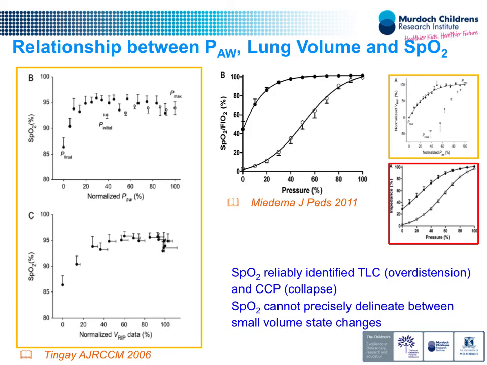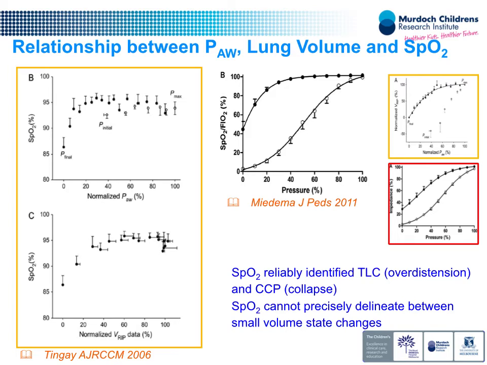closing pressure finding manoeuvre, this behaviour looks very like the PV relationship, and we saw a similar thing in older babies. So that tells us that oxygenation can be used to reliably identify the point of total lung compliance or point of overdistension or the maximum pressure or the opening pressure, depending on what you want to call it, and also the point of essential de-recruitment in the lung on the deflation.